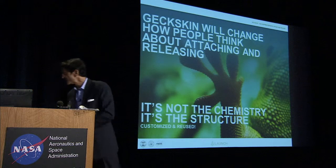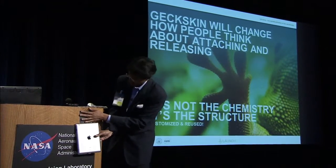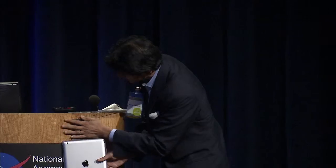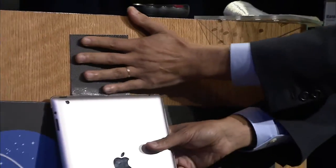The beauty of this is that these are off-the-shelf materials — you and I can go down to the store and buy these. This is glass fiber, this is polyurethane. I have examples of Geckskin made from nylon and carbon fiber. It's not in the chemistry — it is in the design. And to show tuning toward a different surface, here is an iPad. And it can go there, and if that's blocking the sign, I can peel it off and put it over here.